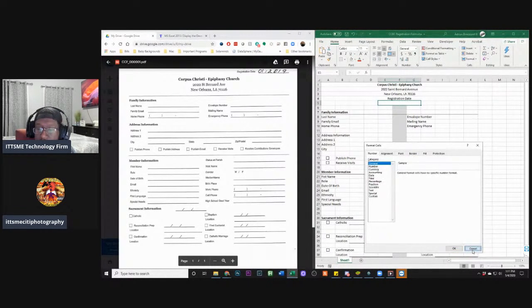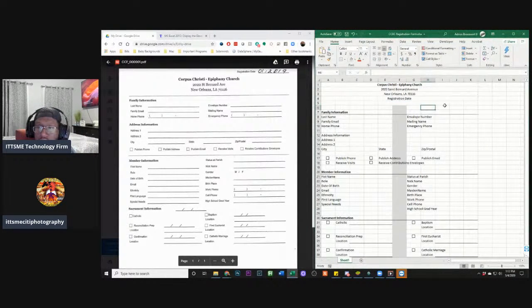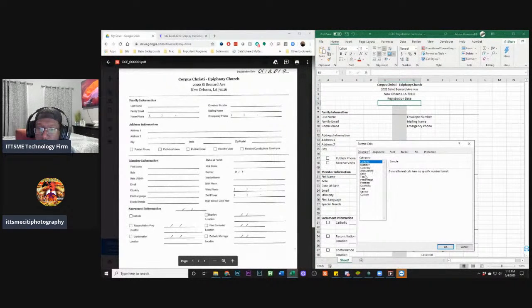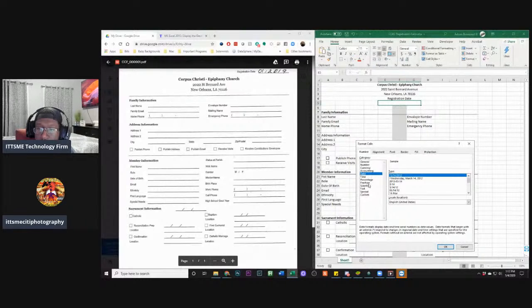So if you right click on a cell, you'll get options. If you left click, it'll select, as you can see here. But if you right click, you get a set of options. I'm going to go to format cell and we're going to tell it we want it in date. And this is just showing us the format that we want it in. I think that's fine.